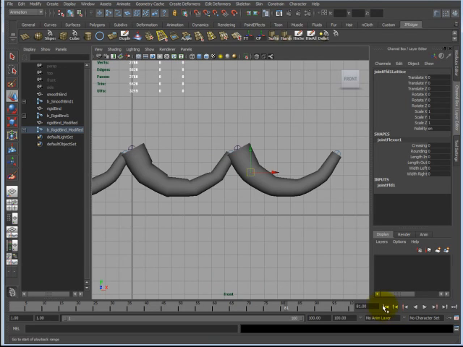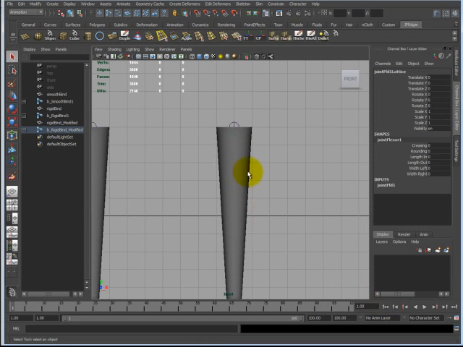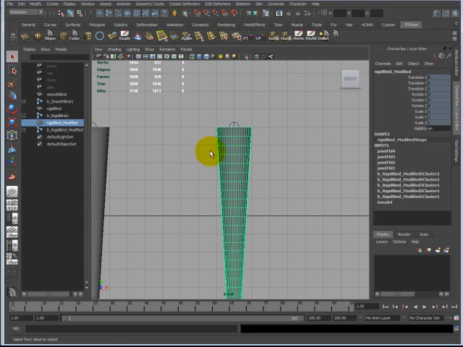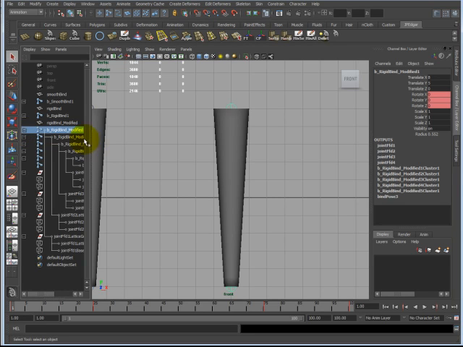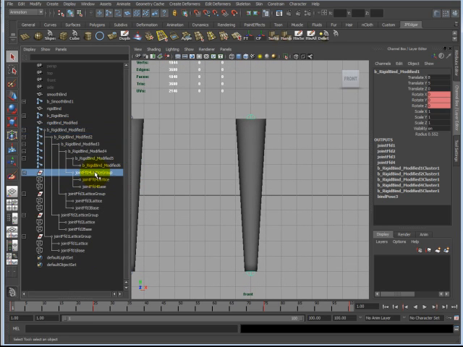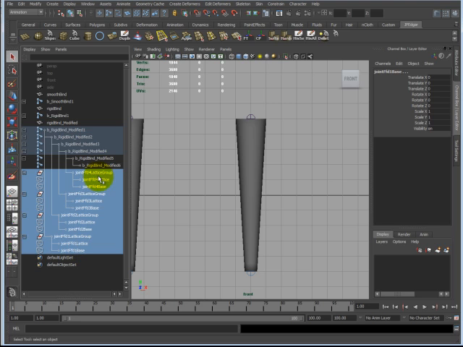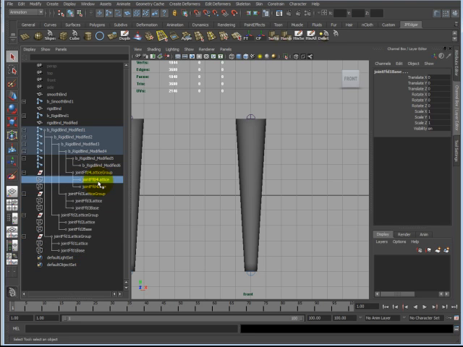Now we're going to make it increasingly smooth with the same tools, not doing anything different. Because the flexors are actually attached to the bones, to find them you have to expand the bone chain. So shift select that plus sign will open the entire chain. At the bottom you will see your flexors right here. You will see they are very standard, like the lattice. They have the lattice cage right here, and you have the lattice base cage right here, which I hid.